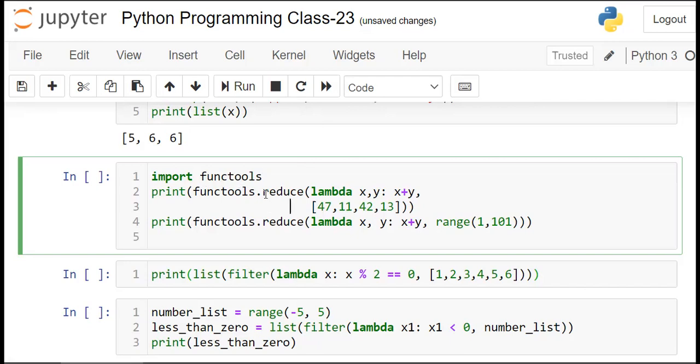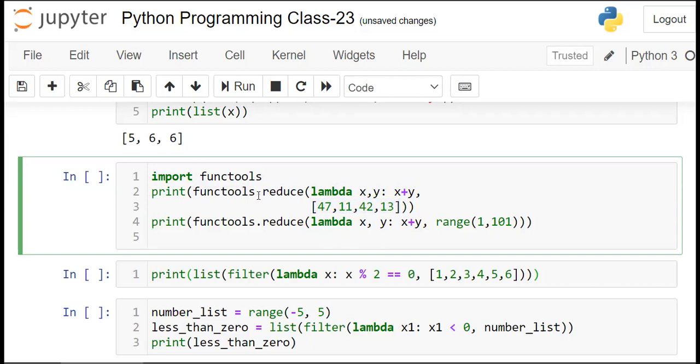Now, the reduce function, unlike the map function, is not built into Python. So you have to import it, like import math, import random, import statistics. Similarly, you have to import reduce from functools. This is a Python module. Because it is a module, you write math.py, and similarly here. Here we have written the function, no change. Here we have written an iterable, no change.